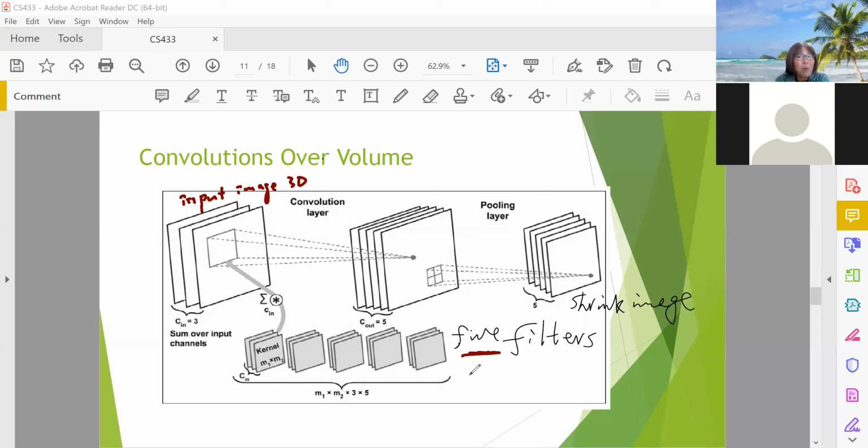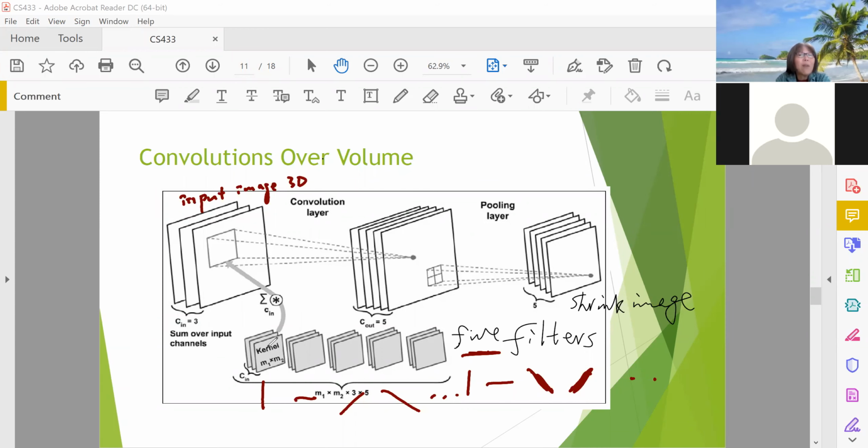So maybe you want to identify a horizontal line, vertical line, maybe a diagonal line, and maybe something else. Suppose this is the vertical filter, this is the horizontal filter, this is for a diagonal, this is for another diagonal, and this is maybe for a dot or something.